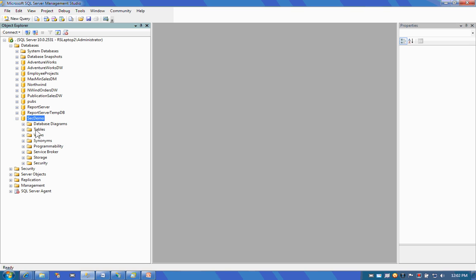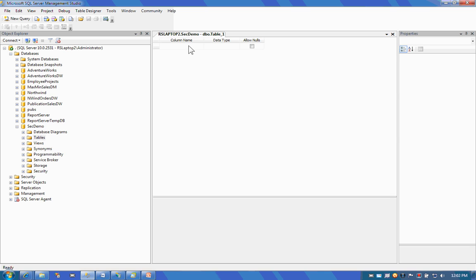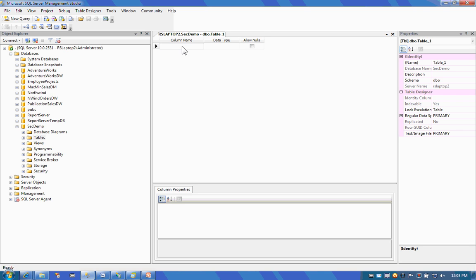And of course, if I was going to make a database, I'd probably make some tables. I'll right-click and say Make New Table. And when the screen comes up, I'll call the first column ID. And the second column, name.